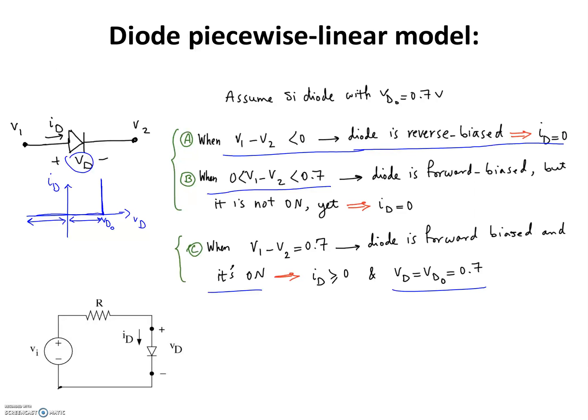For example, in this circuit, if the voltage difference at the two terminals is equal to 0.7, the diode is going to turn on. In other words, to turn this diode on, I have to have 0.7 volts from here to here. That means if Vi is equal to 0.7 volts, this voltage source can turn the diode on, and for any voltage value greater than 0.7 volts, 0.7 of it is going to be dropped across the diode, and the rest of it is going to be dropped across the resistor. For example, if you have 3.7 volts from your voltage source, 0.7 of it is going to go across the diode and 3 volts is going to drop across the resistor.